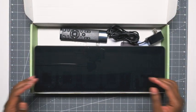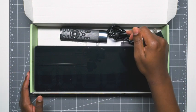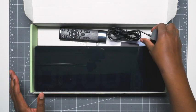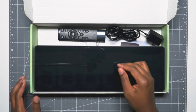So in the box, you get the actual clock. There was a film that you have to pull off. I've already taken it off because I've been using it for a while. And then you get the wall plug, actually, not charger. And then this actually pretty long cord. I actually appreciate that. Especially a lot of people might put this up somewhere high. You're probably going to have to use an extension cord anyways, but they give you plenty of cord.